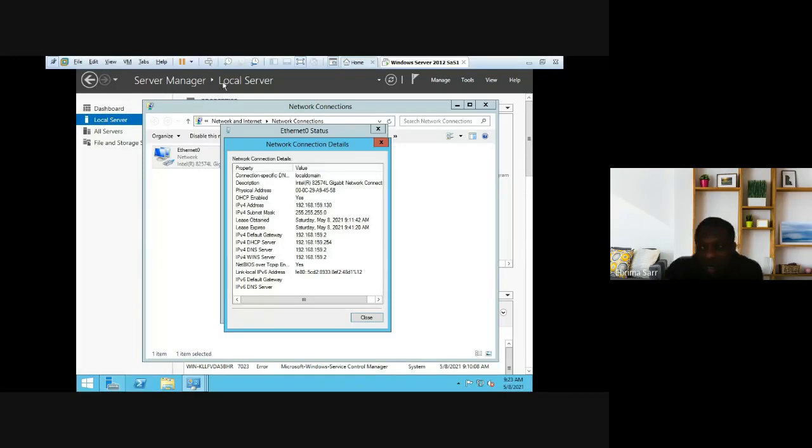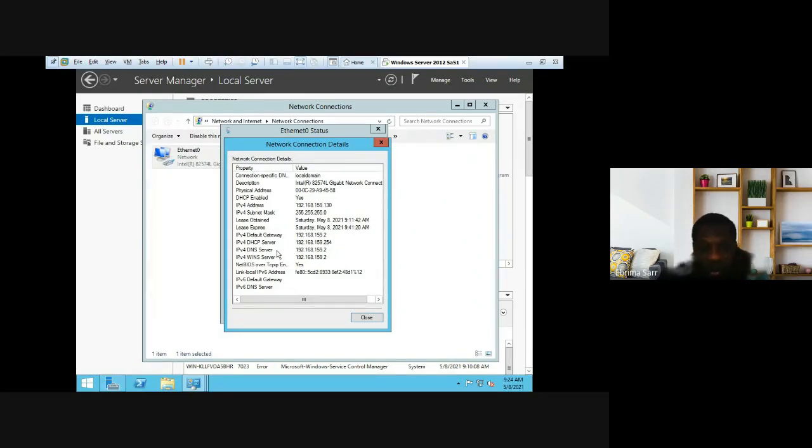You can see that this is our IP address: 192.168.159.130. The other one is the default gateway, which is 192.168.159.2, and the DHCP server is .254.